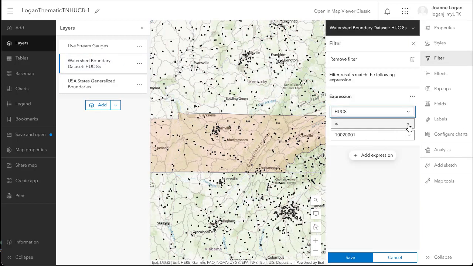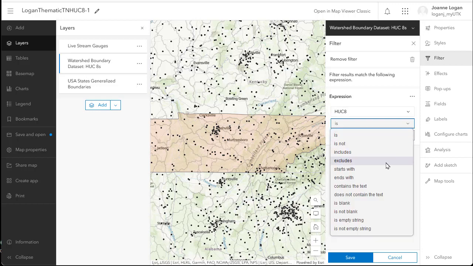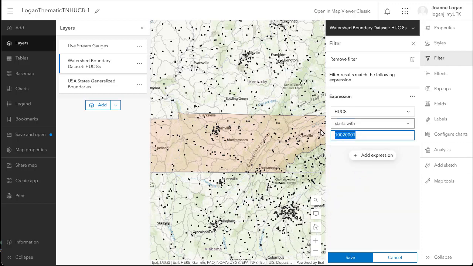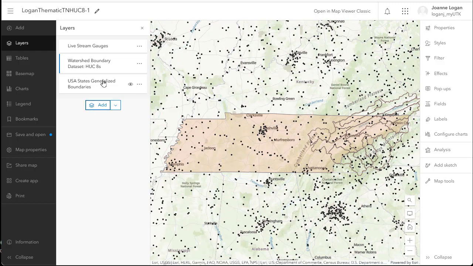And now the secret here, some of you missed this, was you want 'starts with.' Actually, I think most of you did get this. So starts with, and then you want to just give it the first 4 digits of the Upper Tennessee, which is 0601. So then it's kind of neat, before you've even finished the window, you can see that it's selected the right ones. So that is helpful.